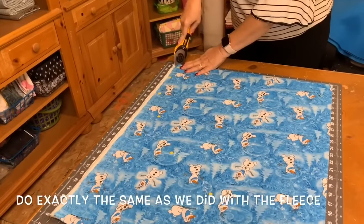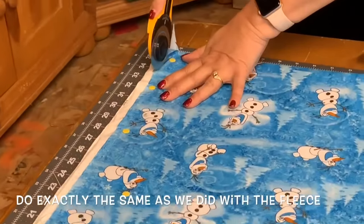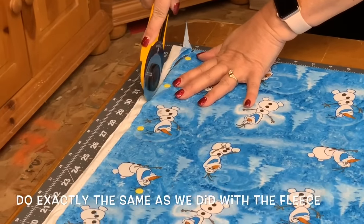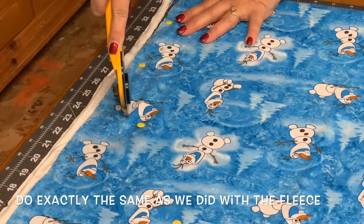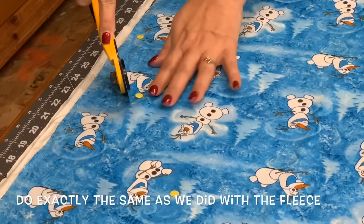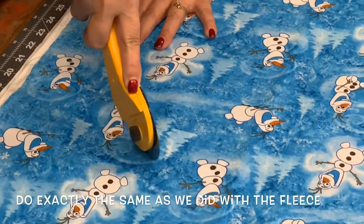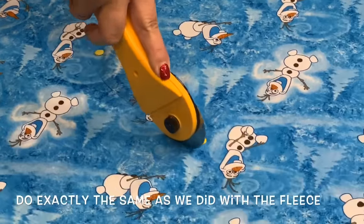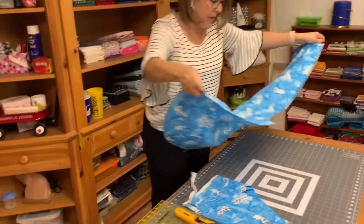We're gonna just kind of follow our guide with the pins. Now, like I said, don't be worried about this selvage part. But you wanna make sure you're cutting in a... voila. So now we have the second part of our poncho.